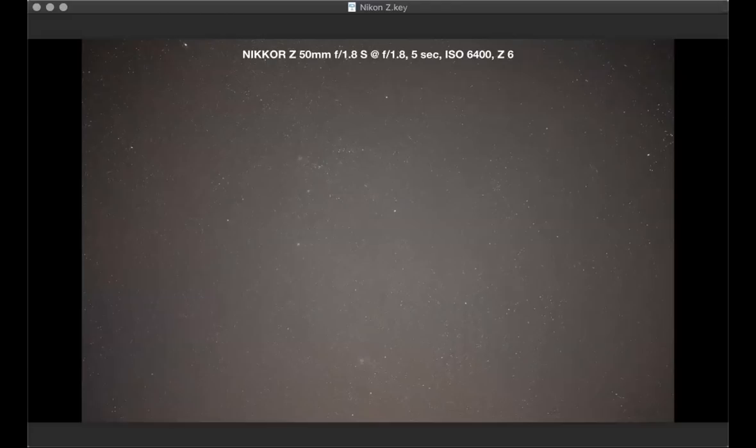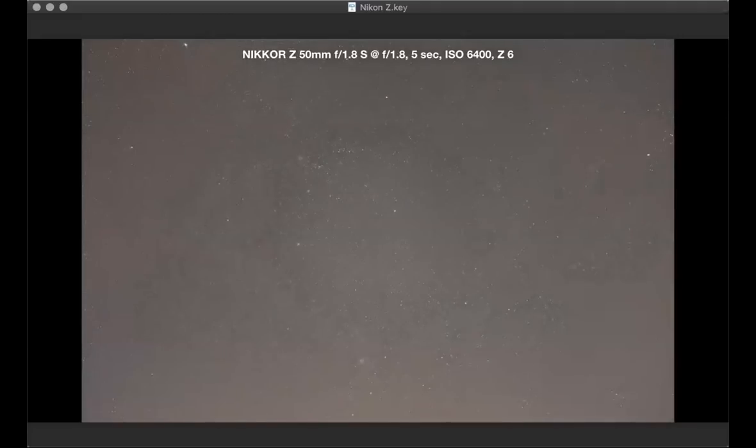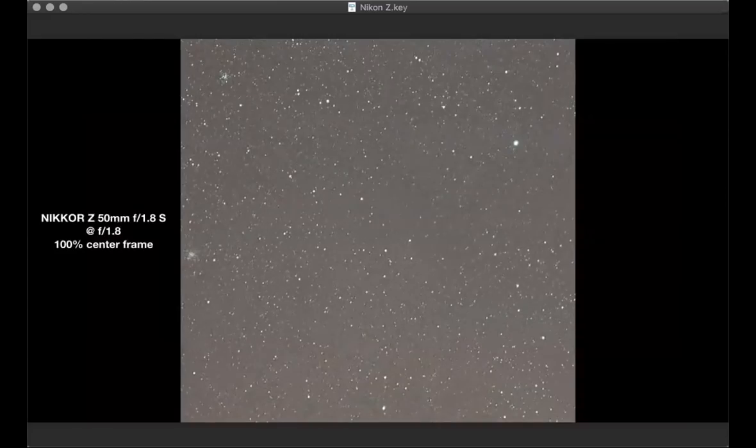But it's a good enough image to see the coma distortion on the stars here. So once I fixed the vignetting very easily in Lightroom, you can see it looks good. Got rid of the vignetting. It's a pretty even image. This is a 100% cropped zoom. That means zoomed in to 100%, and then I've just cropped out a piece of the image. And this is the center of the frame.